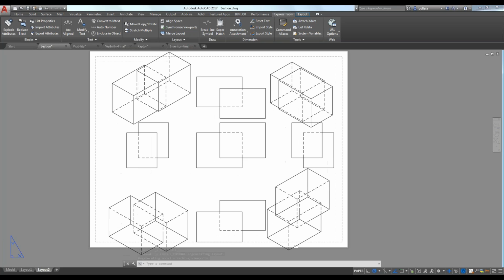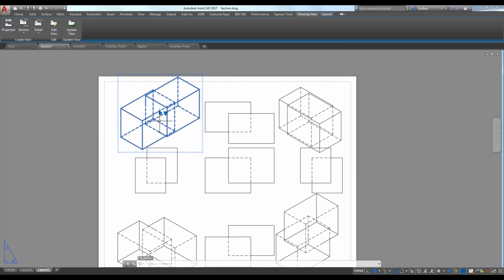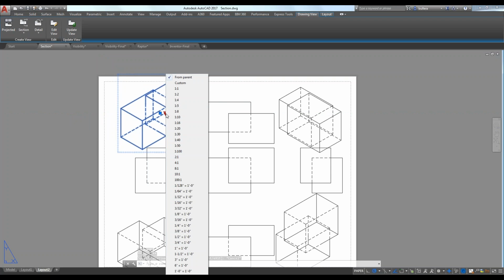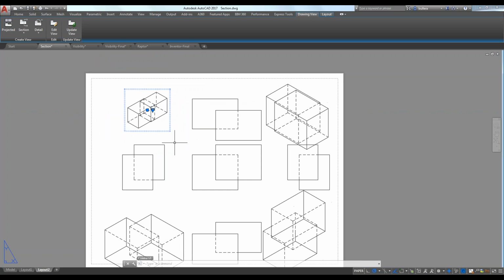Now taking a little bit closer look at these views. The first thing you'll notice if you go ahead and select any one of these views is we got two things that are presented to us. We got this little blue square. If I click on that, that'll essentially allow me to move it around wherever I want. The other thing is we got this downward arrow, and that'll show me a lot of scaling options that we have available. So say we didn't like how things were scaled, we can go in there and change that.